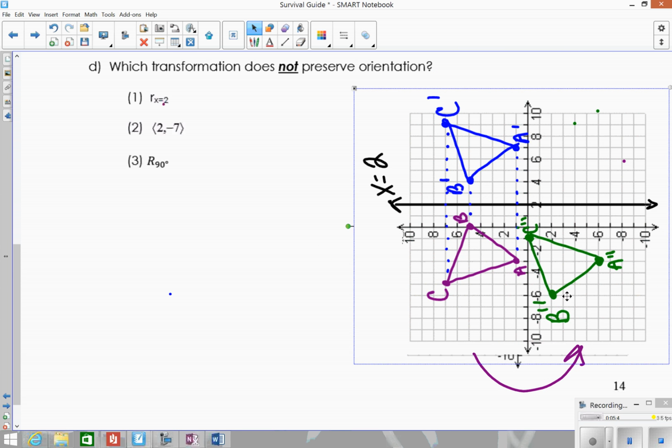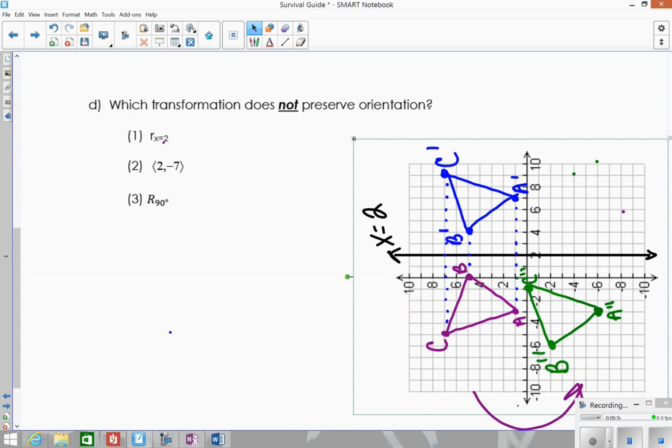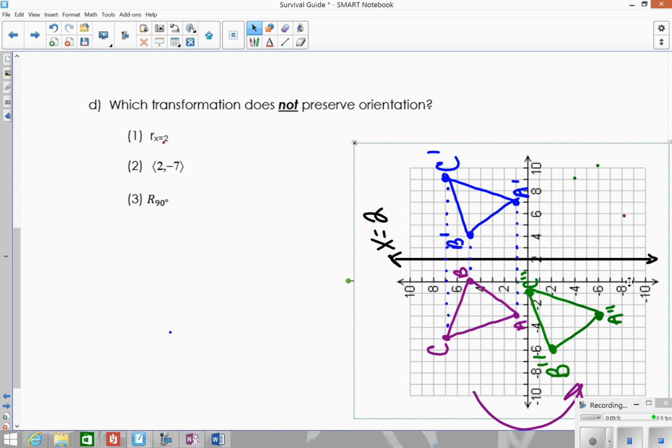Now when I look at my picture, see how the green triangle is where I wanted it to be. I said I wanted it in the fourth quadrant. I took it from the third and it needs to go down in the fourth quadrant. Looking at this picture, I'm going to copy down these coordinates as I see them. I'm pretending that this is the x-axis and this is the y-axis. If I look at A double prime, that's right 6 and then down 3. So that would be a coordinate of positive 6, negative 3.